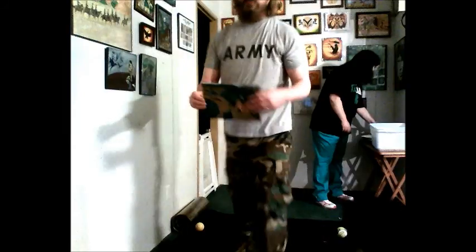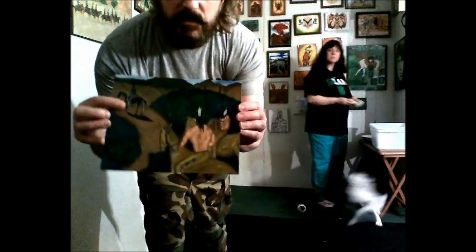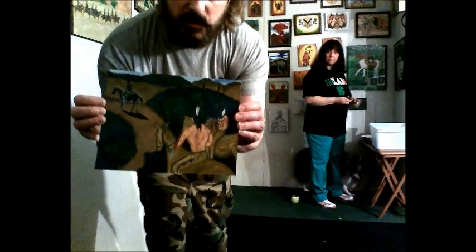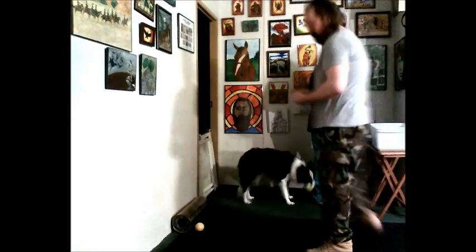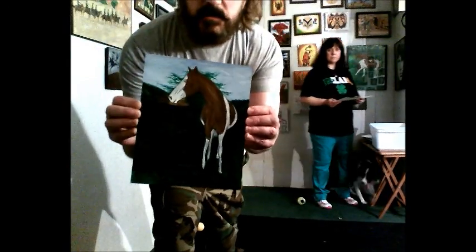Here's an acrylic that Mary Fuhrer liked, my teacher, my professor. She liked it because of the horse. It was black. And the rider. This is done on cloth. It's watercolor. Just a cowboy in El Paso. I don't know, but there are places that look like Arizona and Texas.